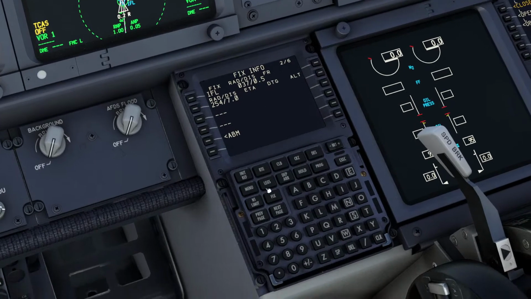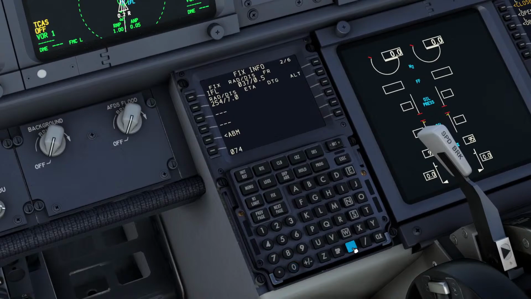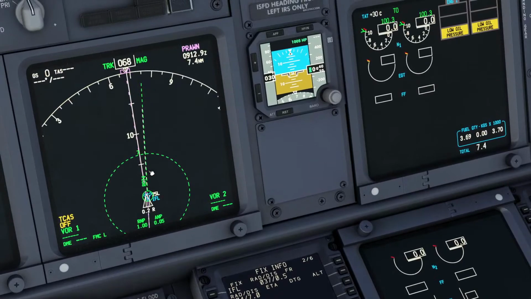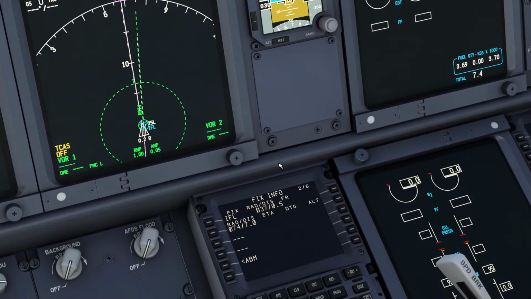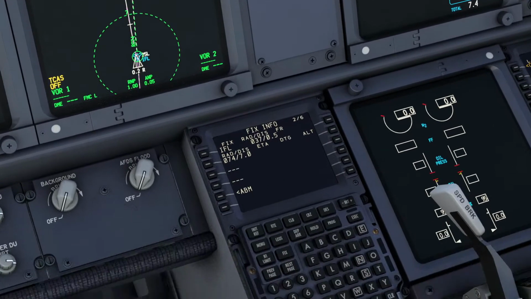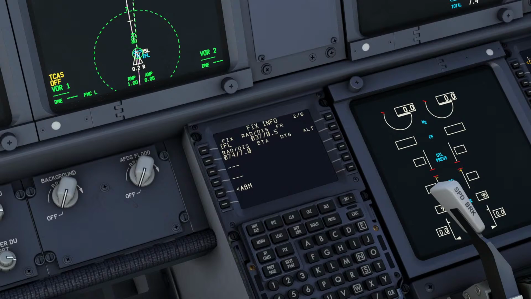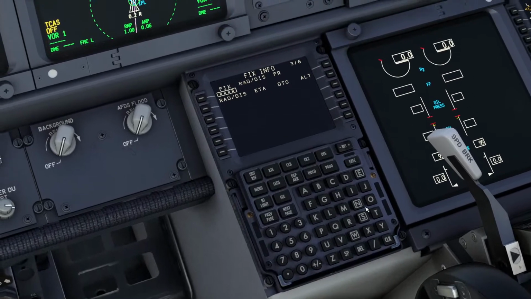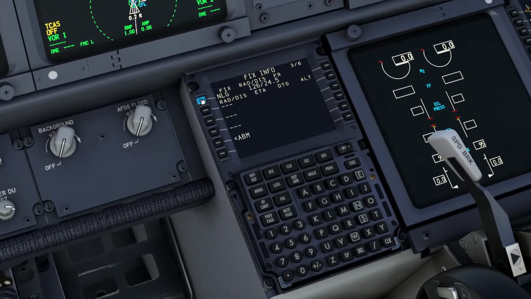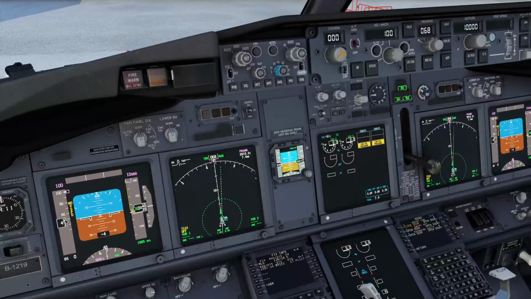So then we need to take the opposite, of course, which is 074/7 miles. So we go straight ahead on this green line until we reach 7 miles, and then from there we fly heading 180, and then we need to intercept November Lima Golf radial 155. So next page, November Lima Golf, and the radial is 155. So let's take 155 slash, and let's see here in the plan.